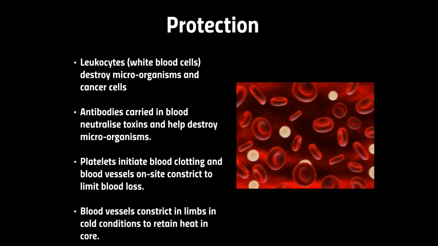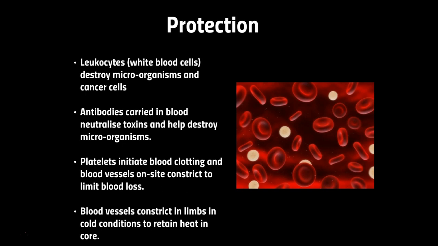Antibodies are also found within blood, and they help to neutralize toxins and help destroy any microorganisms that we might not want in there. And then you've got your platelets, which are essentially small cells that float within the blood whose job it is to initiate clotting when they see a rupture occur within a blood vessel. So if you cut yourself, blood starts to spill from that cut vessel, then the thrombocytes or platelets will come and form a clot over that area.